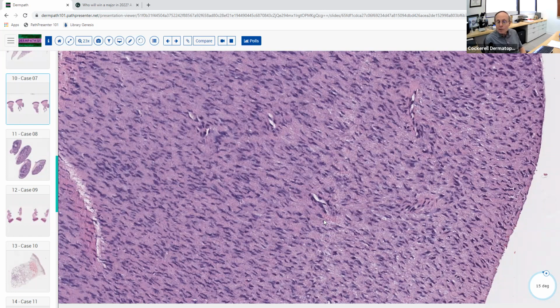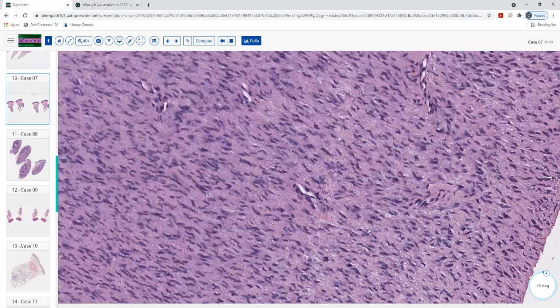Certainly, there are no cells that are forming desmosomes. There are no cuboidal cells that are hugging one another. Those are the kind of things to look for in an epithelial lesion. So of the non-epithelial, there's really three main cell types that we deal with in dermatopathology. There's more, but the three major ones. Which of the three main ones do you favor this being? I like fibroblasts.